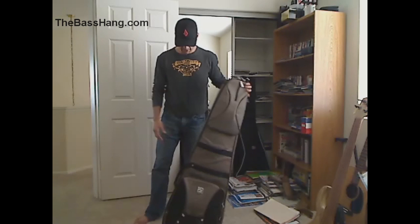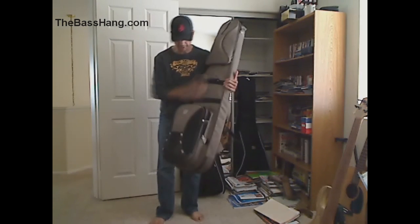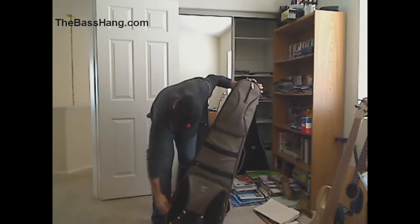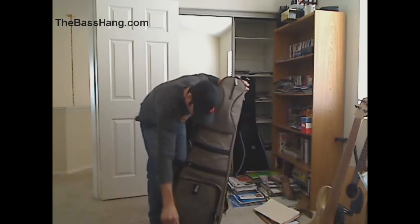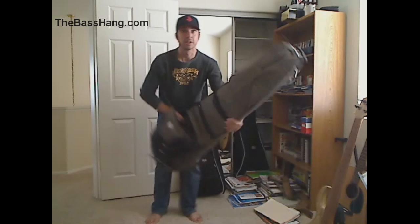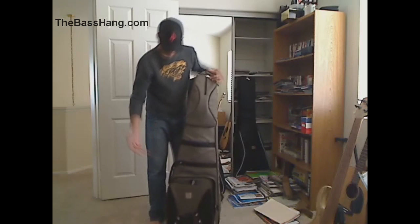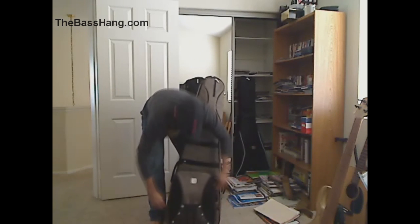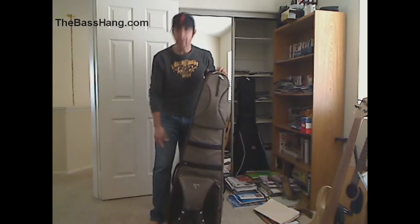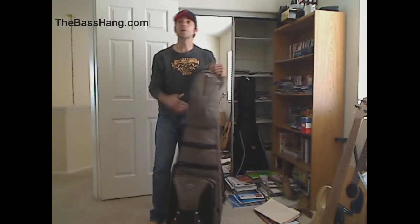The G515 on the outside, on the front, has huge pockets. Big, big old pockets here. As you can tell, it has two zipper pockets, the outside one here. Alright, and then it has an inside pocket. The inside pocket has a lot of little other pockets inside. So you can easily fit a nice little head, a Walter Woods, a Markbass head, cables, strap, all kinds of stuff, a real book or two.